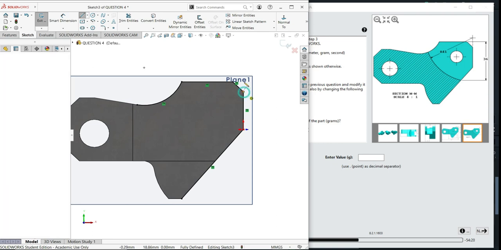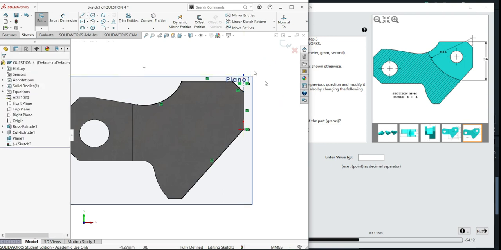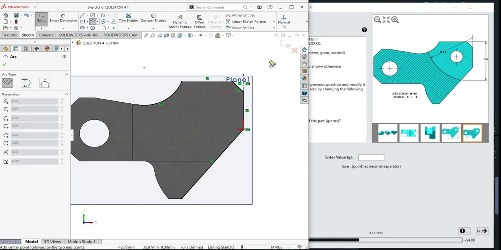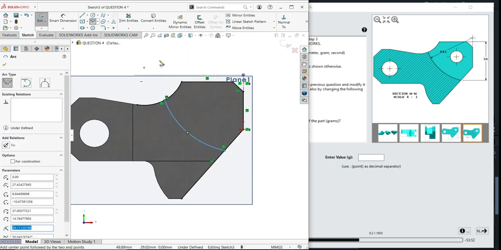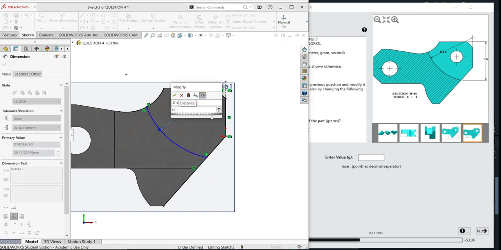So just make here one line on the top like that. Okay, then the arc will be the center outside this point, that point, like that. Okay, good. Now let's make here the radius. The dimension will be according to the drawing 41, the radius.